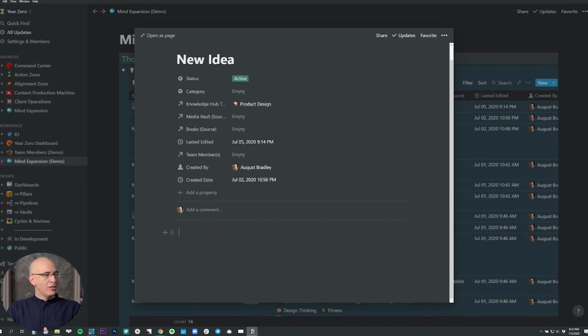Almost any other quick capture simple app like Todoist or Things, it's not going to give you anywhere near the capability of the workspace pages inside Notion. So not only can you capture a quick idea and a quick thought, which could be a phrase or a few words, or it could be paragraphs, or it could be tables and organization of data. It could be subpages. I mean, you can go as elaborate as you want.